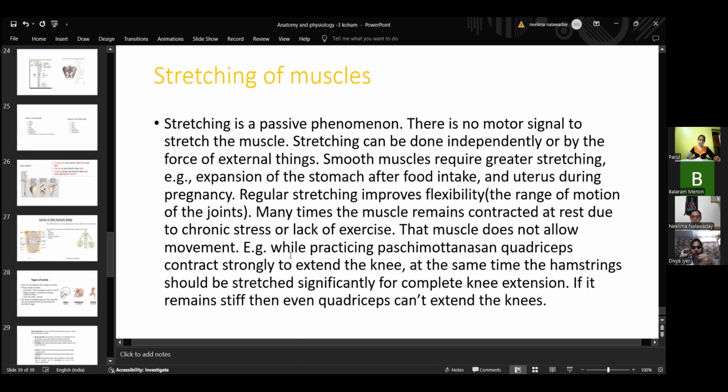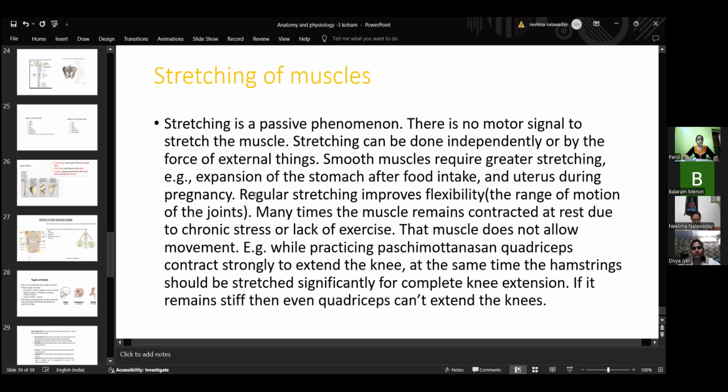Ma'am, I had a question regarding muscle cramps which we get. Is that because of involuntary? Yeah, this is a good question. Actually, this is abnormal contraction. There are 2 or 3 abnormal contractions like spasm, cramp, twitching, tremors. Have you heard all these? Yeah. Regular conditions, we regularly experience that.